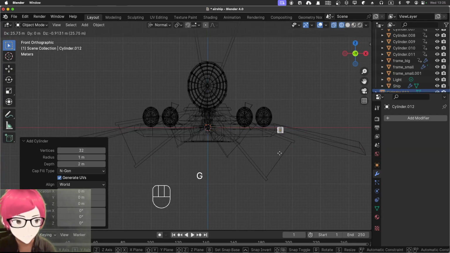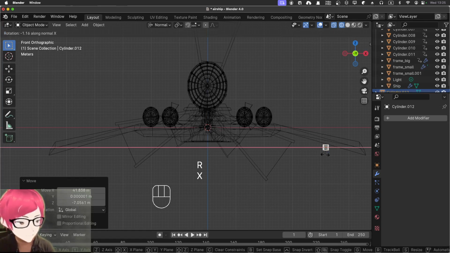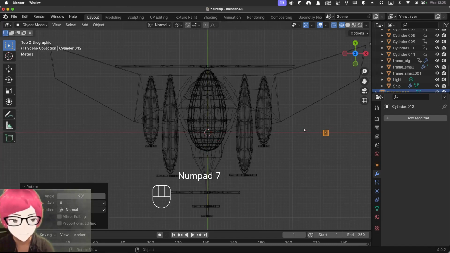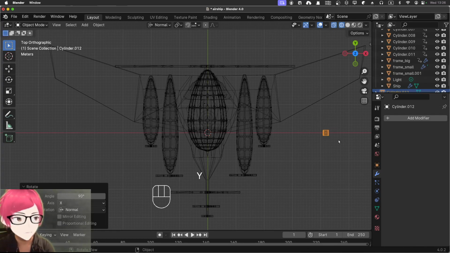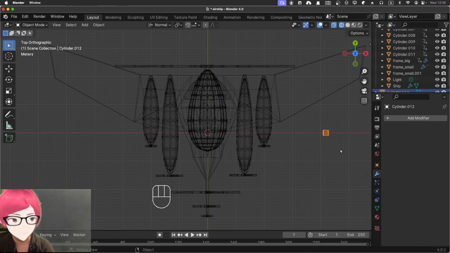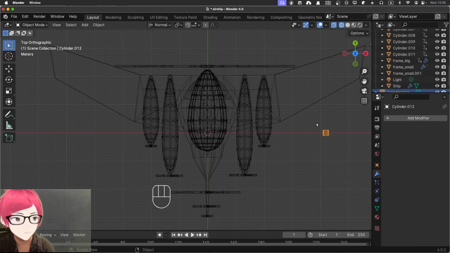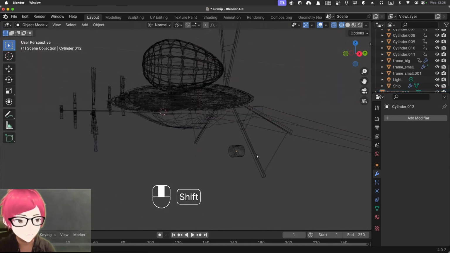Wireframe mode. Grab it here. And I always add modifier. So just rotate x-axis 19°. Top view. Right, and scale that y-axis. That's strange. It should work. Well, it's not working. Yeah, y-axis. That's weird. It's not working. What the heck is going on?